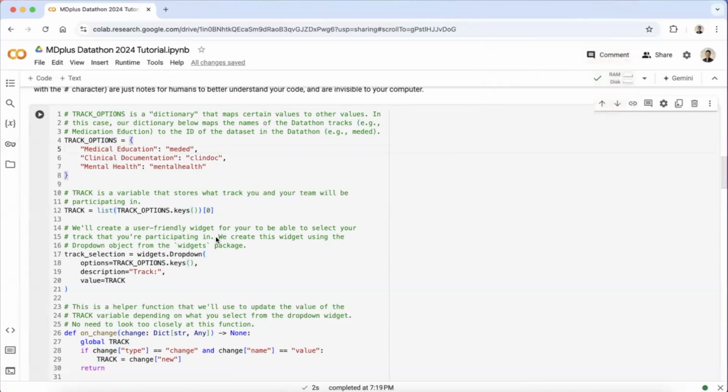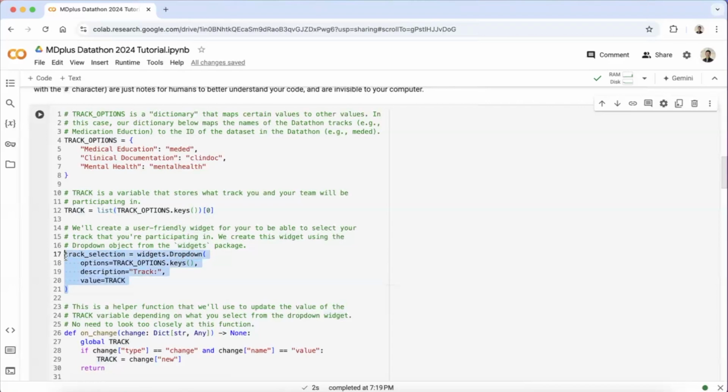Okay. So I understand that even just these two lines of code can be very overwhelming, and that makes a lot of sense. That's how I started out as well. But just looking at it and writing it yourself and writing things that are similar to it, that's how you learn. Okay. So same thing here, right? Now we have this new variable track selection. widgets dot drop down. What does that mean? How do we know how to write that, right?